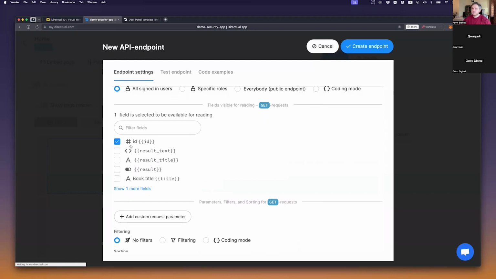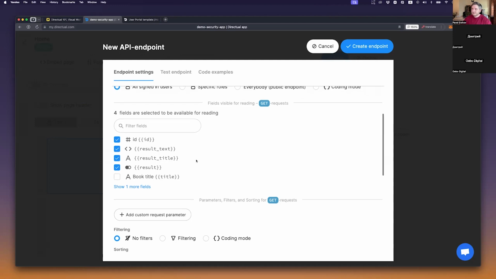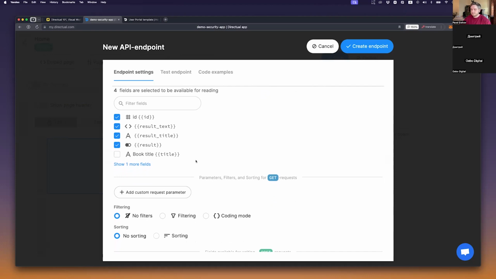I would love to have the result available for reading, because the synchronic API, the synchronic scenario, performs the logic before providing me with the response. So I would see the result in the API response if I use it synchronically.